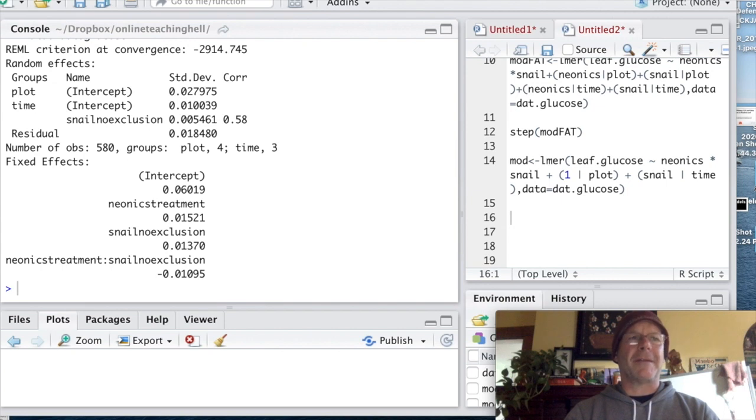Now, one thing that oftentimes people don't do, and I'm often even kind of guilty of this on the first run through when I do some statistical analyses, is we need to remind ourselves that what we're dealing with is a general linear model. Actually, this is a general linear mixed model, but it's still a general linear model of sorts, meaning parameters are only added and subtracted from one another. They never multiply by one another. They never serve as an exponent. But a really important assumption of this is that our error variance is normally distributed.